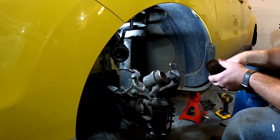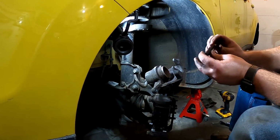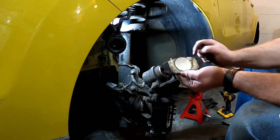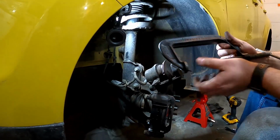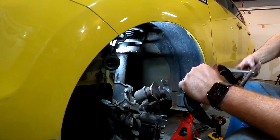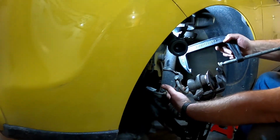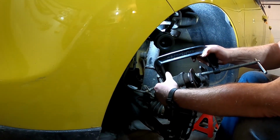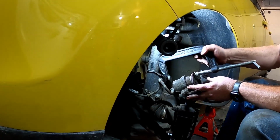All right, there's a few different ways to push this piston back in. Old rancher trick that I learned growing up: you could take one of your old pads, and you can see where that piston pushed up against the shim here. You can set that old pad right back in there. If you've got a large C-clamp, you just take that C-clamp and you can open them up. Be real careful on the back that you're not grabbing the banjo bolt. You don't want to grab that brake hose at all. And you can just set your C-clamp kind of right here, crank that down, pushing against the pad, and that'll push the piston back in.